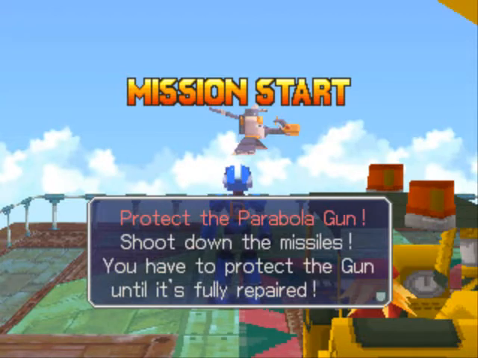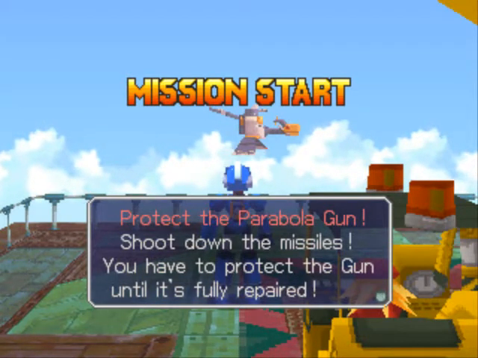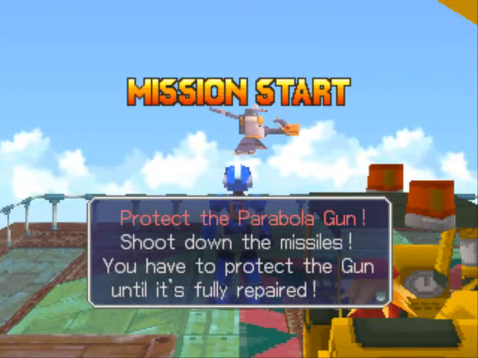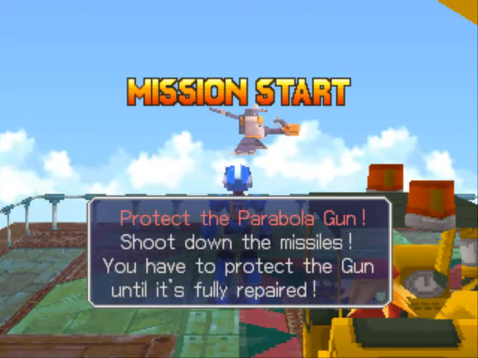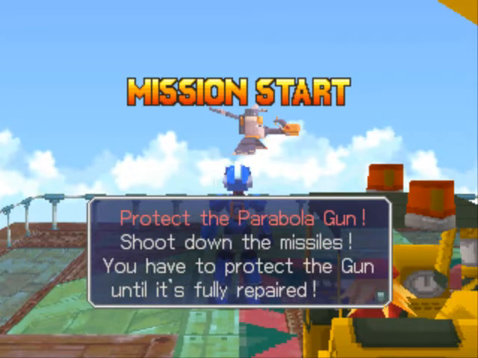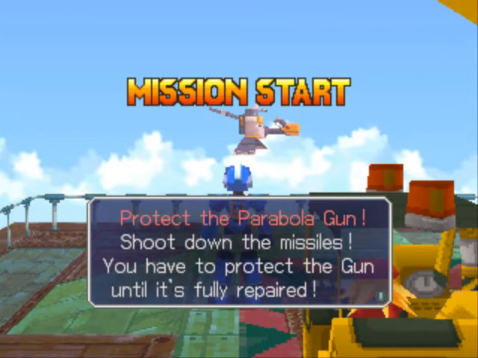So basically, shoot down the missiles to protect the parabola gun. That way, maybe we can launch a counterattack. Since the machine buster fires very rapidly, if you upgraded the attack to max, you could quite literally blow up each missile with one shot of your own. Also, the timer may do a weird thing if the machine takes too much damage, or I think it depends on the difficulty level. Not entirely sure.